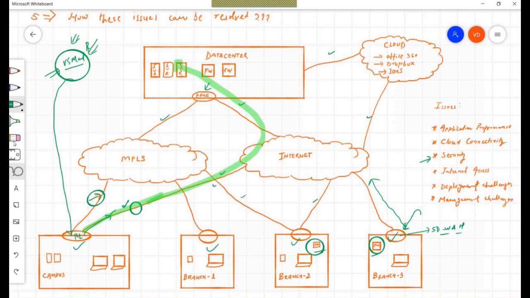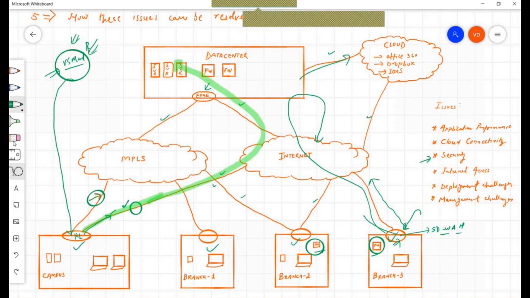Apart from that, this device is capable enough to know what traffic should go out to the internet directly and what should be routed through the data center and then go to the internet or the cloud. Again, this is an intelligent device. And why is it intelligent?